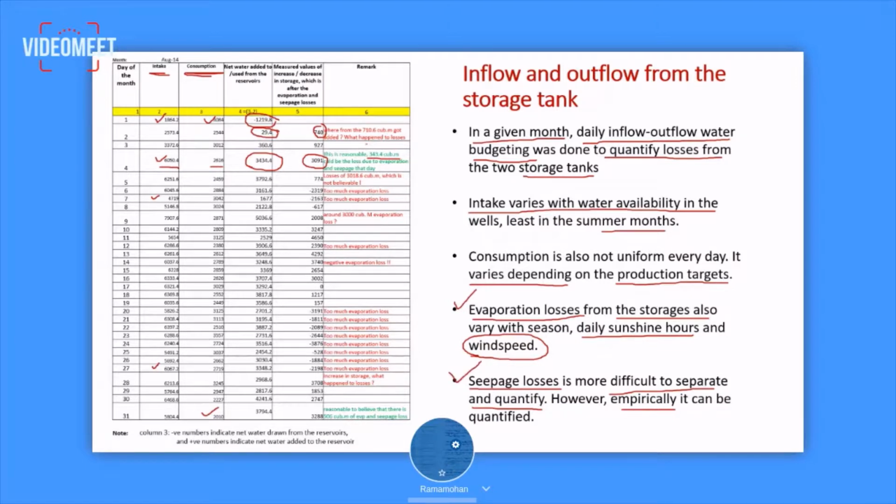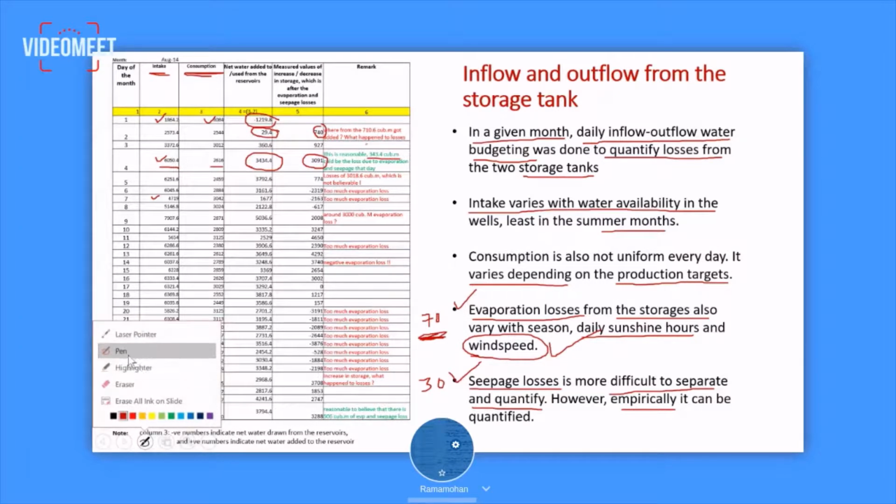the seepage losses. If we could separate these two, and if we find that the evaporation is a serious problem, and 70% of the loss is because of evaporation and only 30% is seepage, then we could focus on this first and then see how we can reduce the evaporation from the surfaces. See, as I said already, the evaporation a lot depends on the wind speed also. So I will explain how it happens.